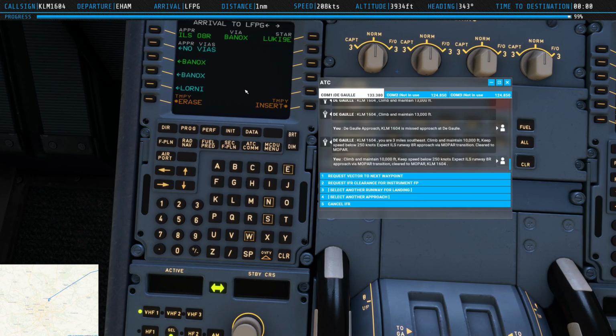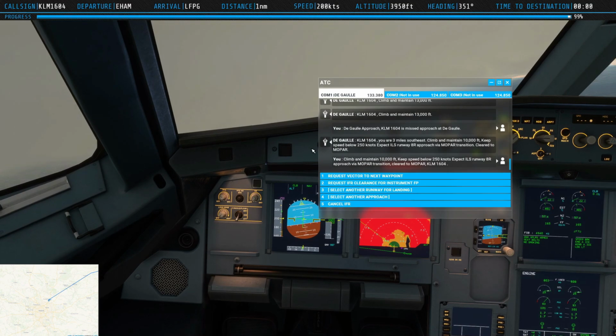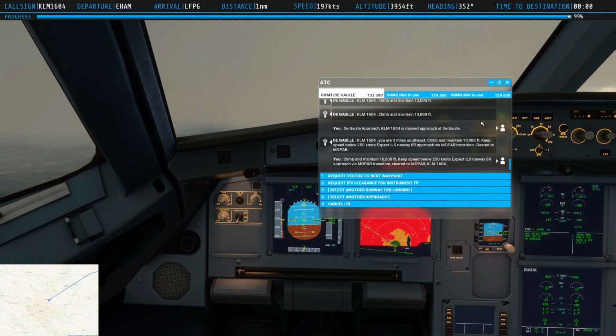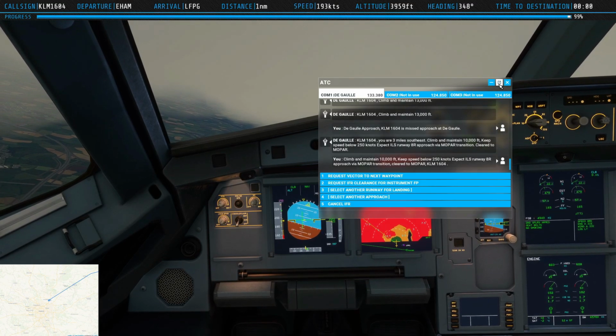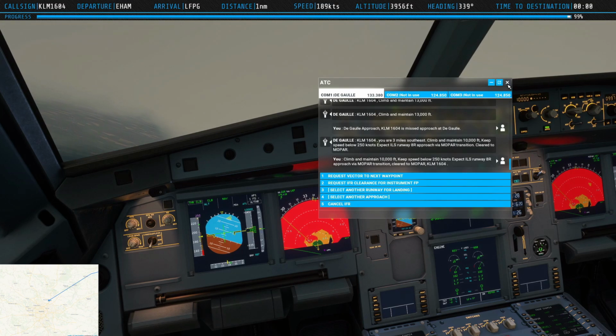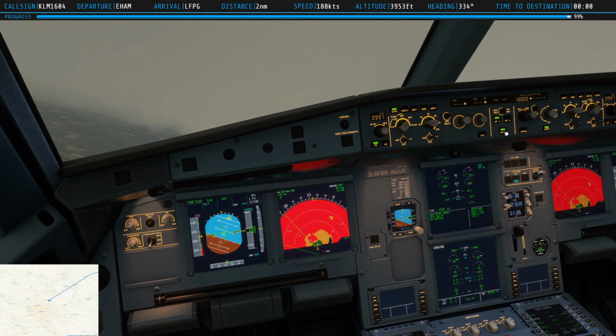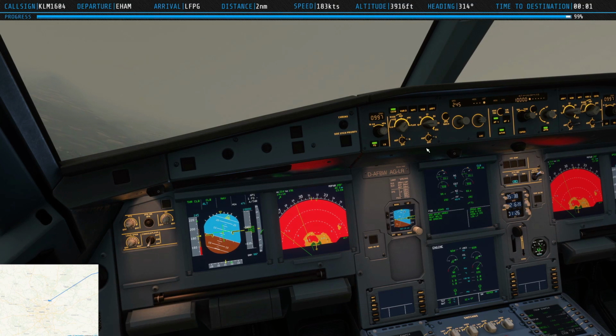I'll just select something, and select the transition, insert that, and now we should be able to navigate there. And now we can, I think, get back to wherever we were, and we'll do an open speed, keep it at 245.